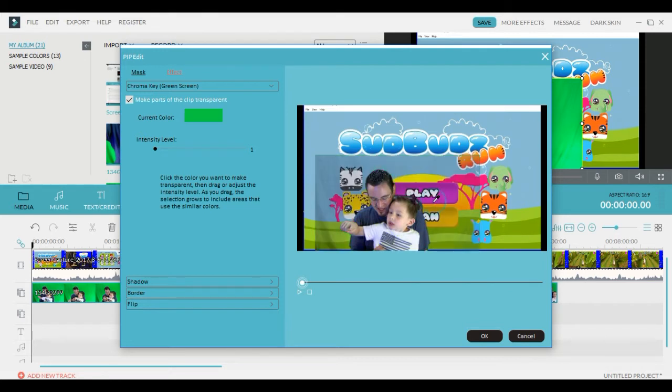So right here would be a good spot, and as you can see, there's still a little bit in there, but you can change the intensity level to remove more of that. As you slide this slider, you can see most of it disappears. Most of the colors that match disappear right away, and this spot right here where there's a little shadow, a little shading that did not match the rest of it, takes a little bit more to get rid of. As you slide it up, that will start going away more and more.